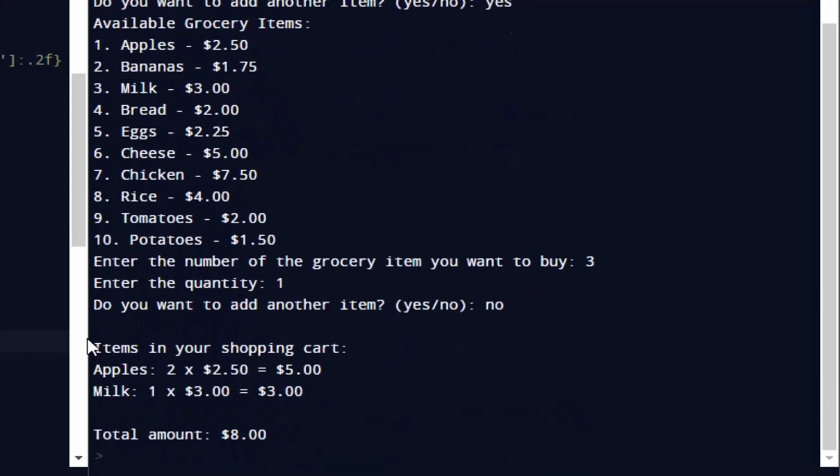At the end, the program will show the list of the items with quantity and price, and total of all the items at the end.